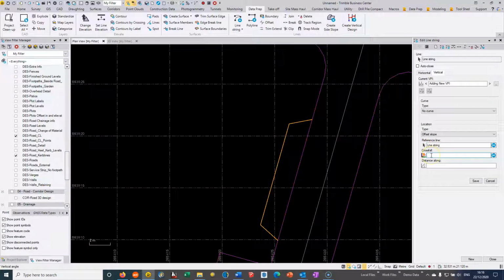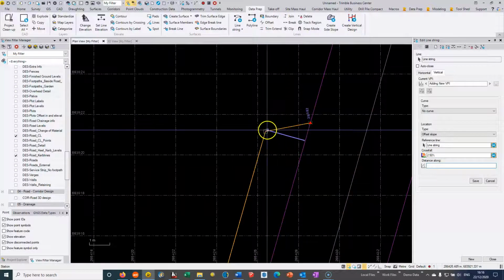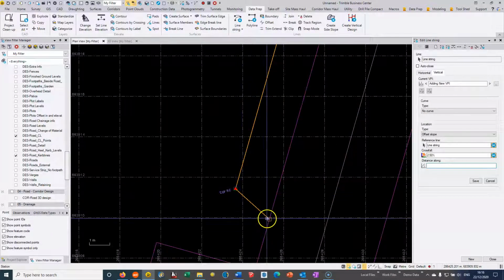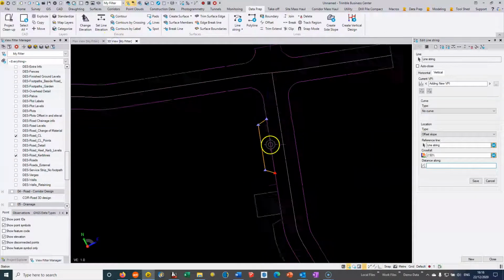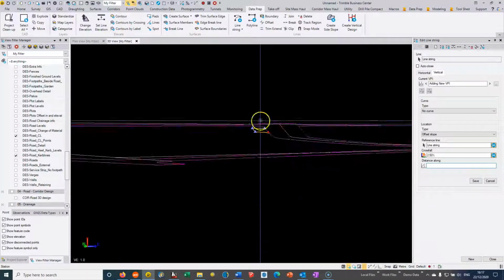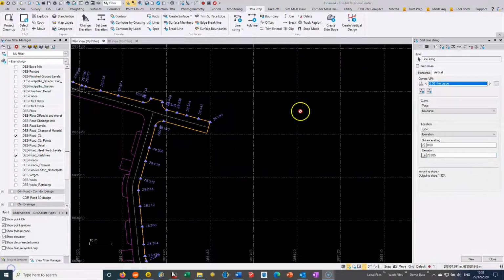The crossfall is now positive 2.5%, auto advance, and we can basically say that point there gets elevated, that point there gets elevated, that point and that point, and once again we see that we have that now properly elevated. So I'll pause the video and continue to do this.